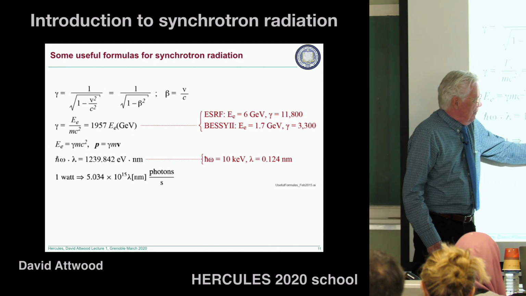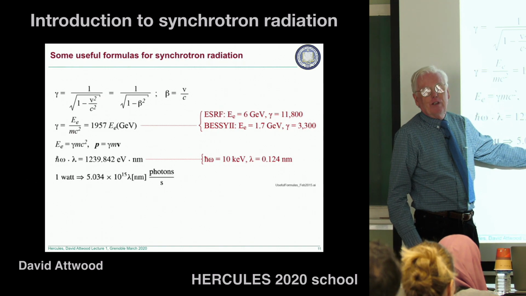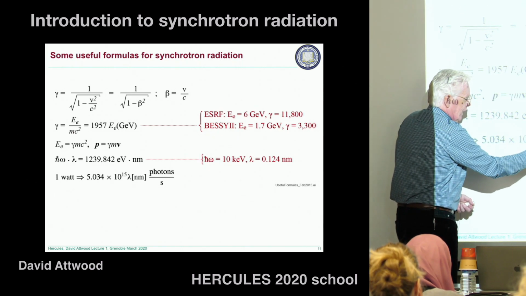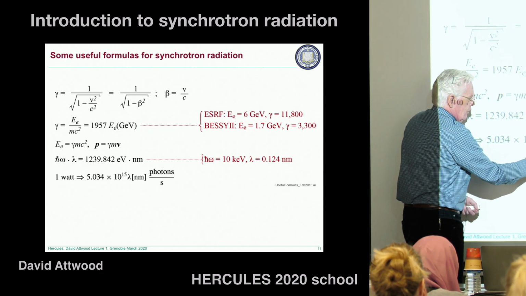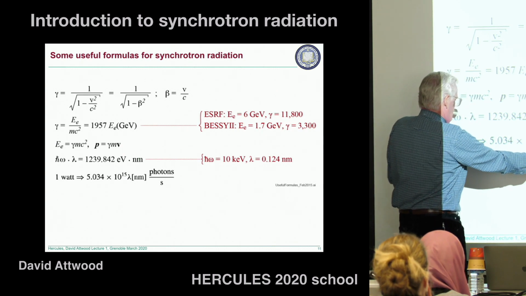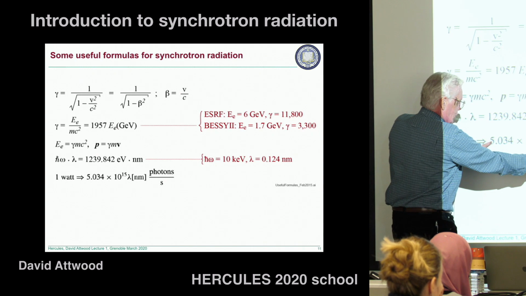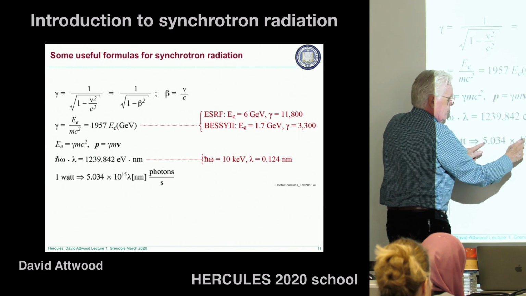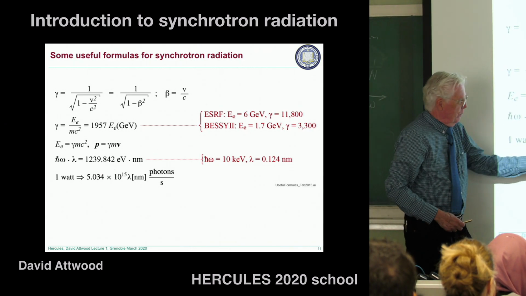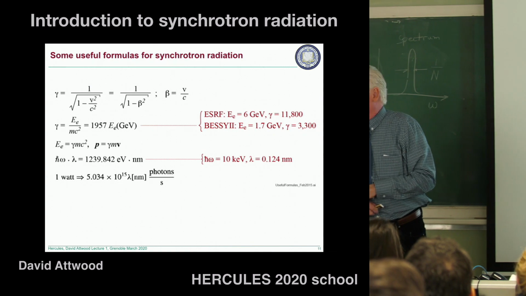So this bracket means units. So if I told you that we had a wavelength of 3 nanometers, that means put the number 3 in here, leave off the nanometers, but just put 3. So for 3, the power would be, 1 watt would be equal to 3 times this, so 1.5 times 10 to the 16th photons per second. So that's how you use the bracket. It will, in my language, always mean don't put the unit, just put the number. Okay.